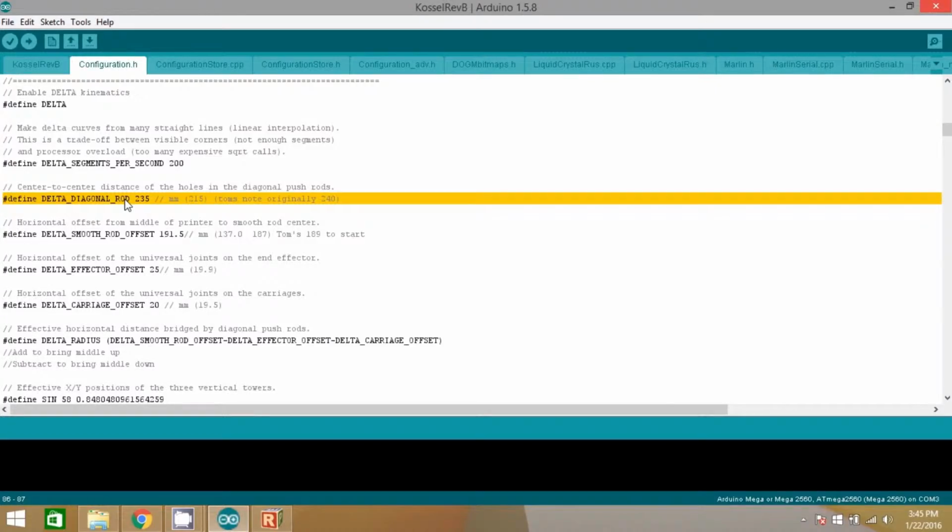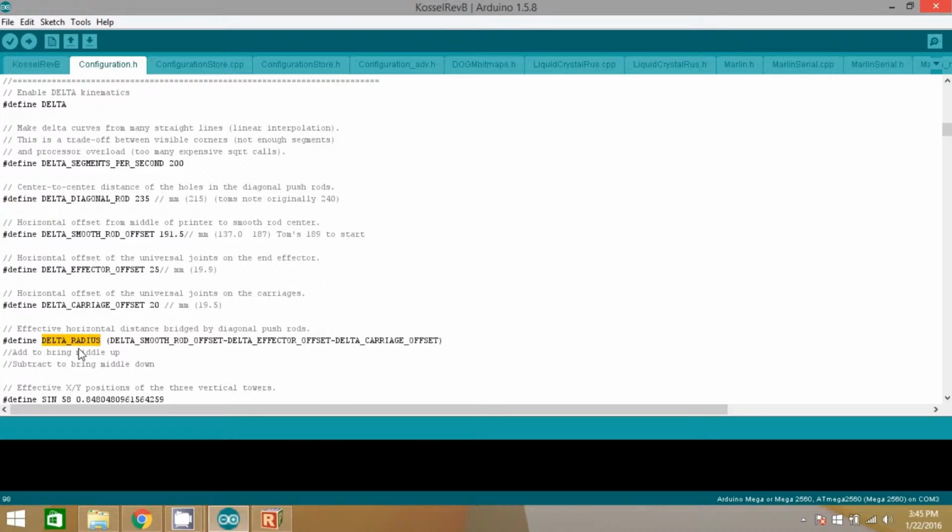So, back to the firmware, the delta diagonal rod, that's your basic scale. Something I missed in the leveling one is that delta radius. The delta radius is a very important number. It determines whether or not you have that concave or convex print. I did that in another video. I believe it's the first or the second one, so go ahead and look at that. It explains it in there. Now, on to the really hard part. You're not going to like this.